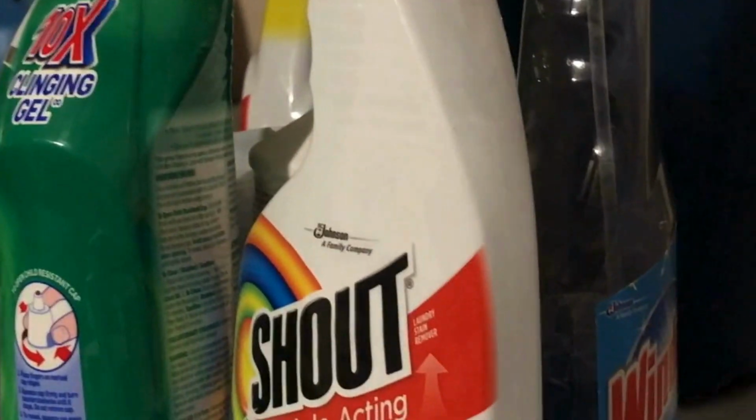So I have this. Tell me why there's no light like in this hallway. Plus, I have more Lysol and disinfectant here. Yeah. And I have some rags, too. And I have some sprays. Oh, yeah, here's the sprays. Yeah. I don't know what else we would need but these.